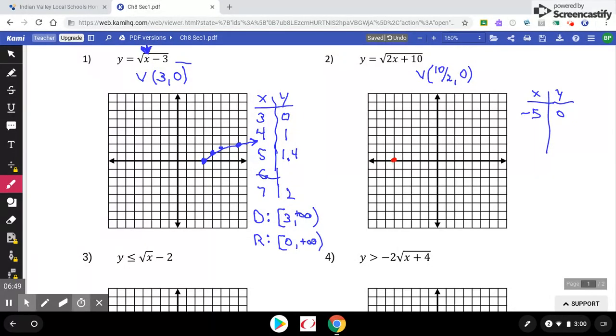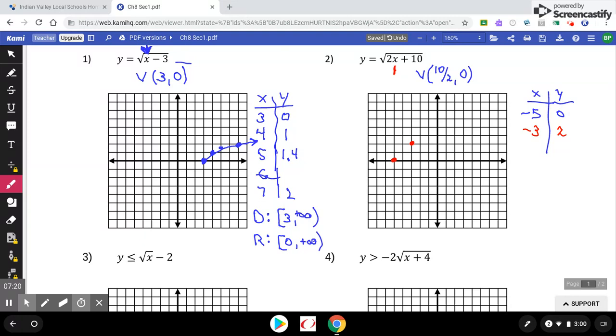All right, so if I plug negative 4 in, that would be a 2. Square root of 2 does not come out even. If I plug in negative 3, now again, we're plugging it right here for x. So 2 times negative 3 is negative 6. Negative 6 plus 10 is 4. Square root of 4 is 2. And you are more than welcome to use the calculator to do that. But again, here's that arc that we're starting off to the right with. So again, all you have to do is just keep picking numbers until you find one that comes out even.